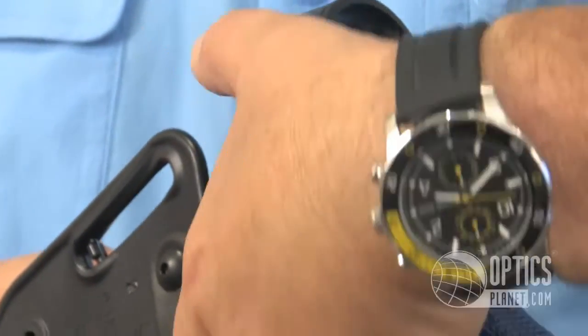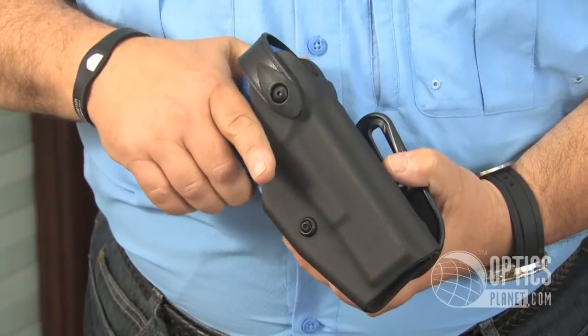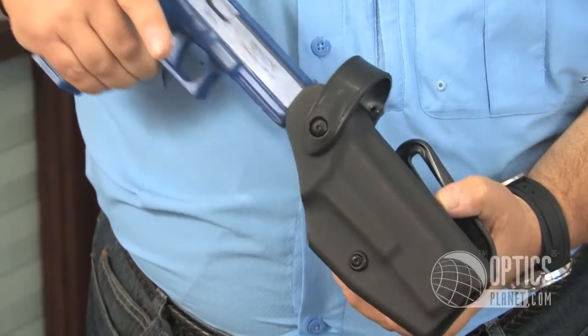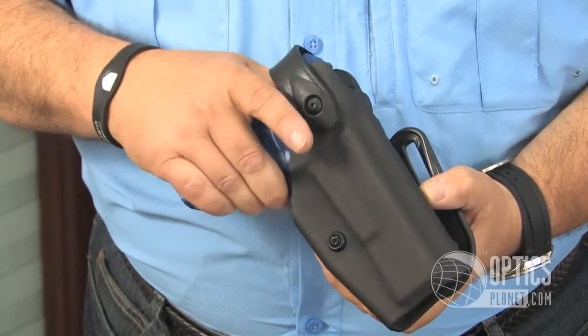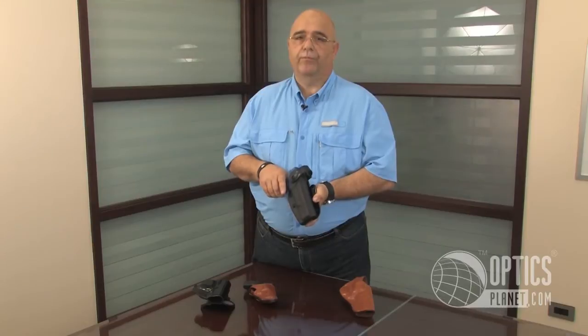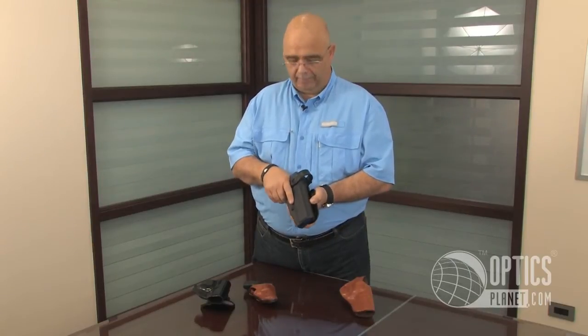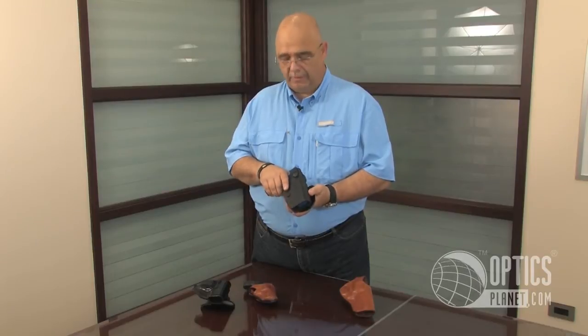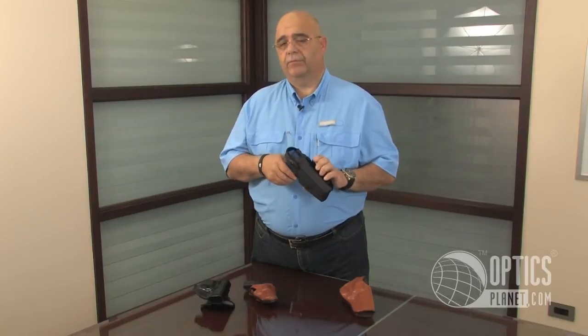Simply operated when the gun is mounted on your side, with slight downward pressure, down and forward, you rotate this hood out of the way and draw the gun smoothly out. There is a tension screw that you can adjust to your preference, so the gun slides in and out very easily or a little snug with a little bit more friction. So that is to you, the user's, liking. This particular platform is available with many other features and options in addition to different finishes. Very secure design, very appropriate for concealment and for concealed carry, both civilian use and law enforcement.